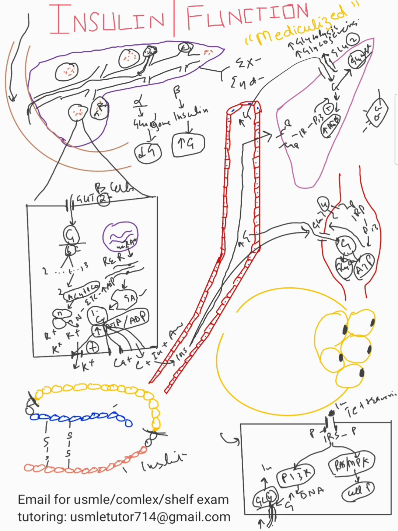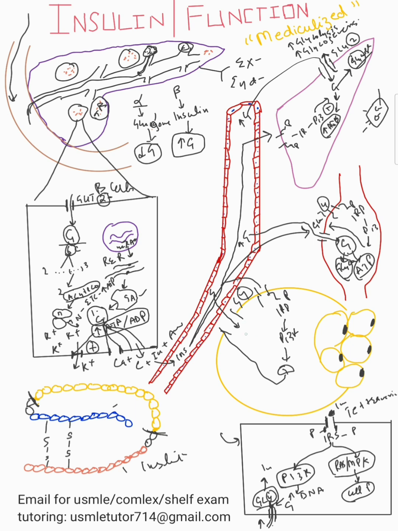So next up is the fat cell. In the fat cell, again, insulin is going to come, bind to its tetramer tyrosine kinase receptor, phosphorylate itself, IRS is phosphorylated, and then it's going to cause PI3K MAP kinase pathway activation. It's going to go to the DNA, gene expression of which glucose transporters? GLUT4. So again, here you have increased GLUT4. GLUT4, again, insulin dependent. It's going to uptake this glucose. So now let's see what it does in the adipose tissue.